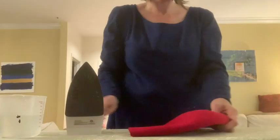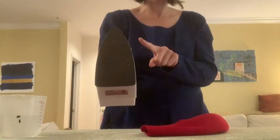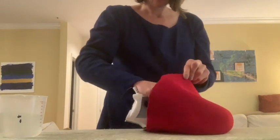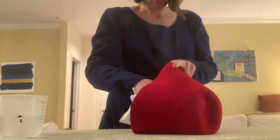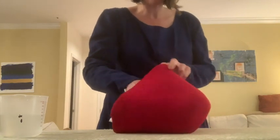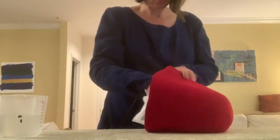Take your hat blank and take your iron that is filled with water and is turned up to the highest degree, and hopefully you can see the steam coming off of it. And then basically you just start ironing your hat. You want to get it hot and wet and steam it up a good bit. You want to get it as malleable as you can. Just keep steaming it on the inside as much as you can.